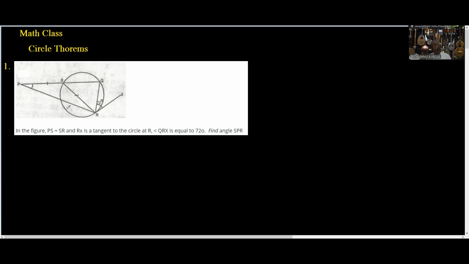So what we have, we're looking for SPR, this angle on the outskirts of the shape, this angle SPR. This is what we're looking for. If there is a way that we can know this angle, then it will be equal to SPR. But though we have a tangent, the radius is not specified. Had it been a radius to the tangent, then we would see what to use that for.